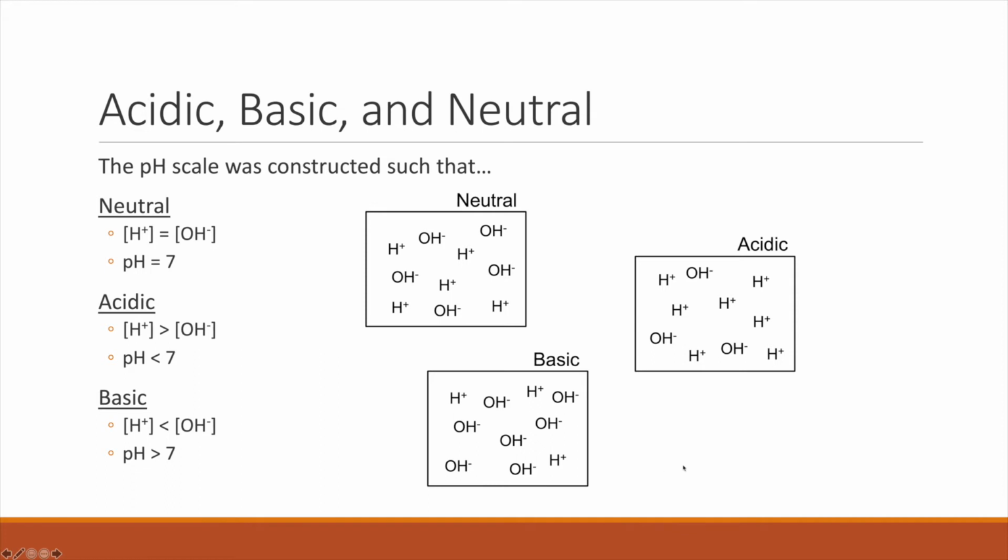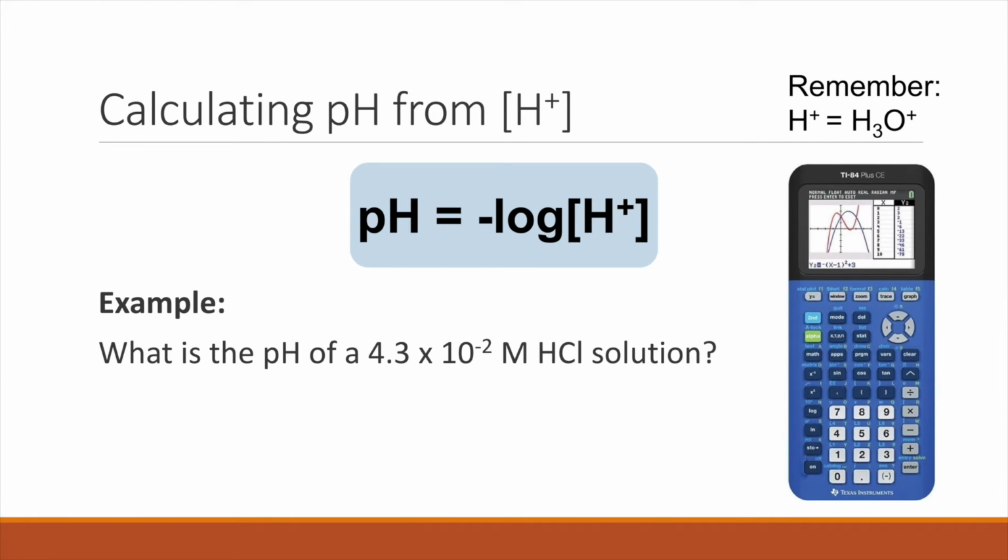Now you might be wondering, Ms. D, how does that work? How does having more H plus mean less than 7 and less H plus mean more than 7? That goes into how we calculate pH. Calculating pH from the concentration of H plus is a negative log function. That is why each step is base 10 times different. It's because the log we're using here is log base 10, so every step is going to be a times 10.